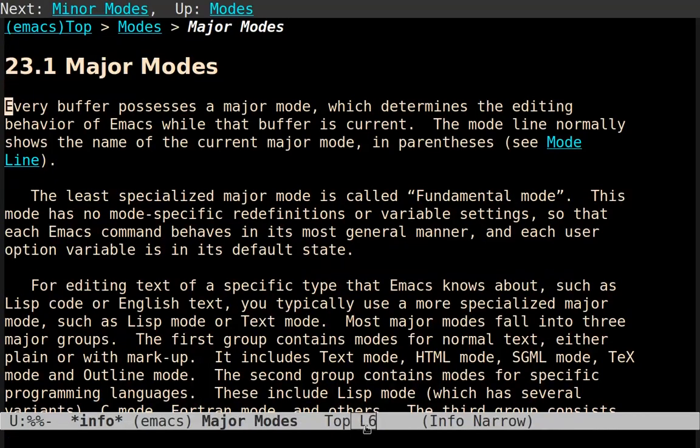Every buffer possesses a major mode which determines the editing behavior of Emacs while that buffer is current. The mode line normally shows the name of the current major mode. In this case, the major mode is info. In parentheses, here we have a page that explains how to interpret the mode line that has a lot of information here. And here there are some explanations about what is the fundamental mode, and so on and so on.